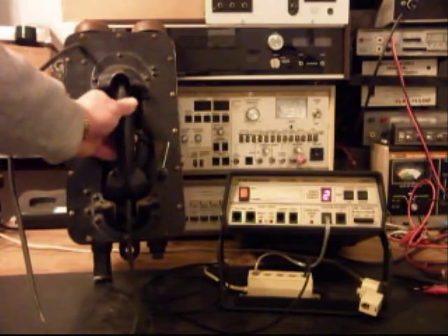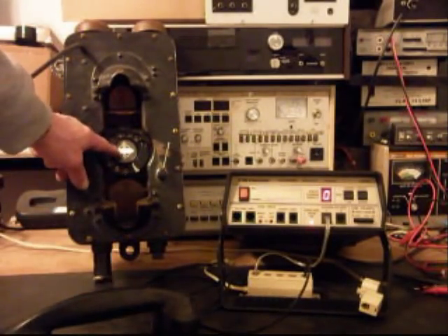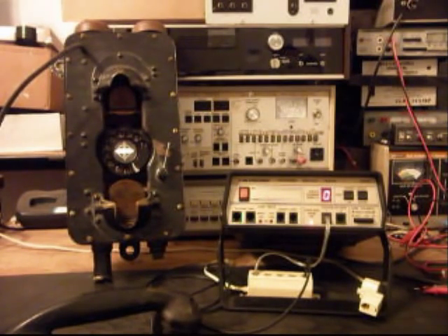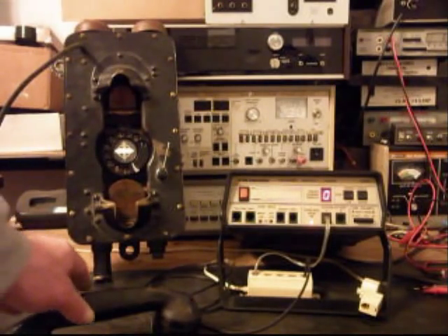Another thing we installed was the dial sender ring and card — so now it has a dial sender ring, card, and plastic protective cover in the A&E logo, which is pretty cool. Like I said earlier, the research we did showed that pictures of this telephone from ships basically did not have any dial sender ring cards in them. I'm assuming they figured they didn't need them. Usually if you see one of these with a dial sender ring and card, it's probably because somebody installed it.